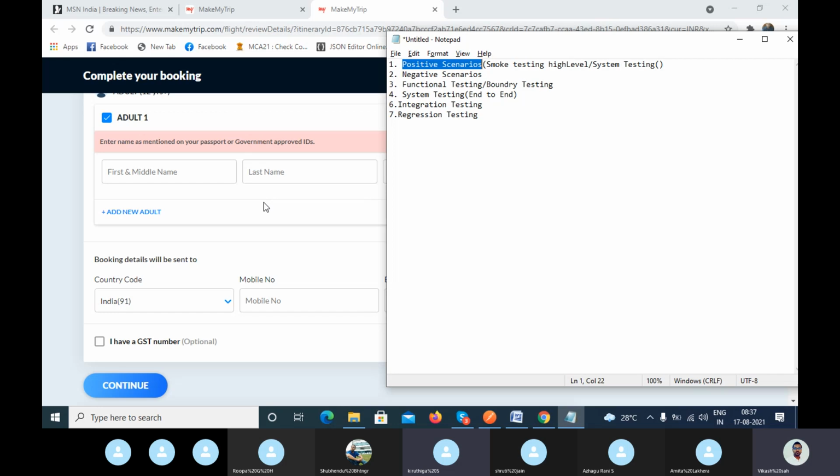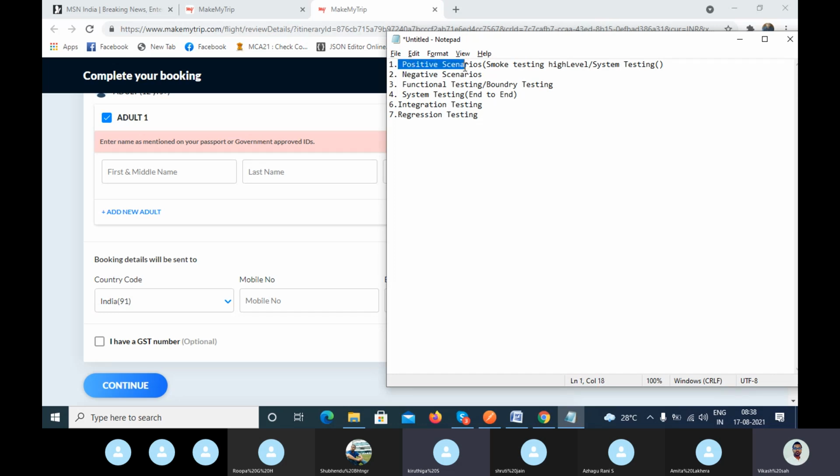So if you report the positive scenario bug, then it should be fixed as soon as possible, so that there is no obstacle in your path. A negative scenario is not considered a P1 or critical thing; it is something like P2 and P3, right? So that's why we do the positive scenario first, before the negative scenario.